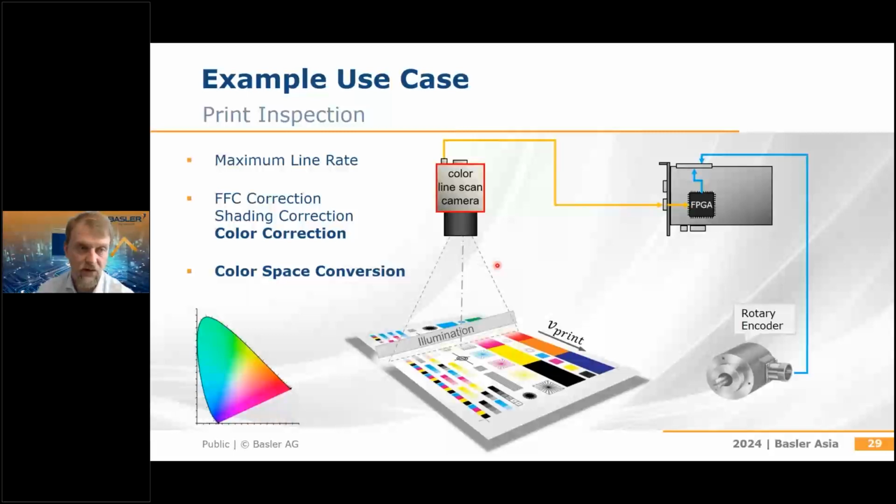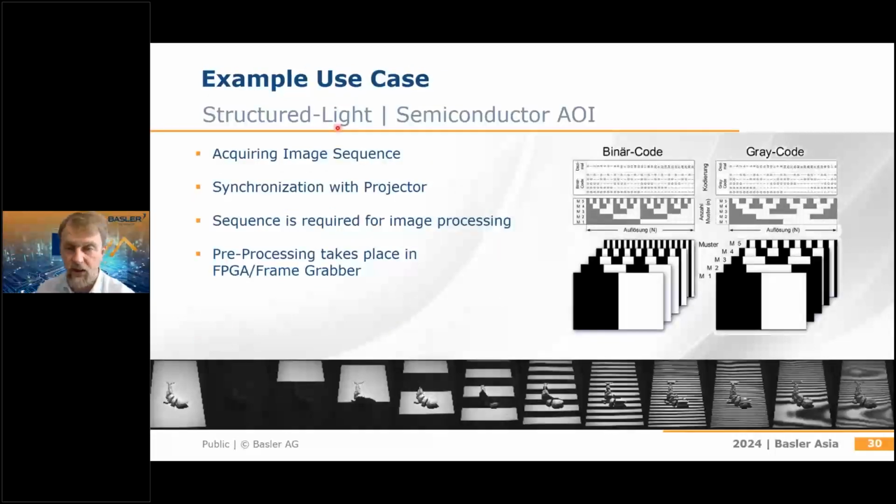So the frame grabber is taking care of the synchronization between the camera and the projector in order to generate these sequences as fast as possible. And then the pre-processing also takes place in the FPGA. So what is the pre-processing doing? The pre-processing is using a reliable local adaptive thresholding approach. This is done for each projected pattern for the real data. You can see this 3D printed shark here in the background. This is done for each of these patterns.